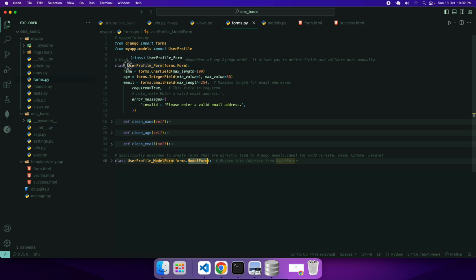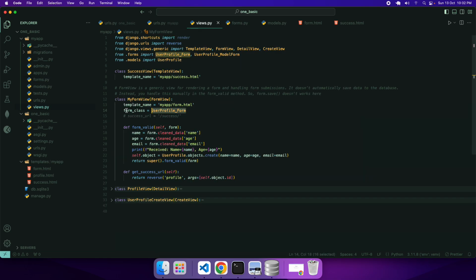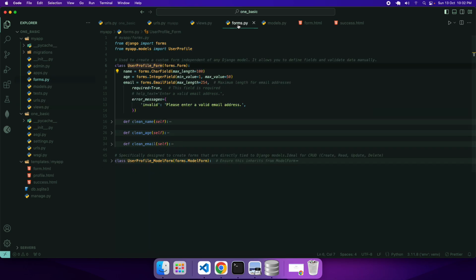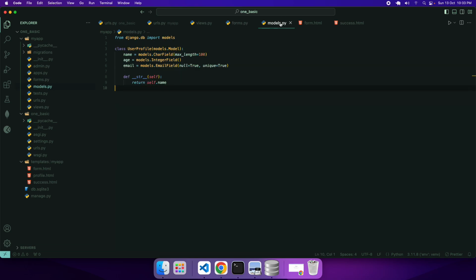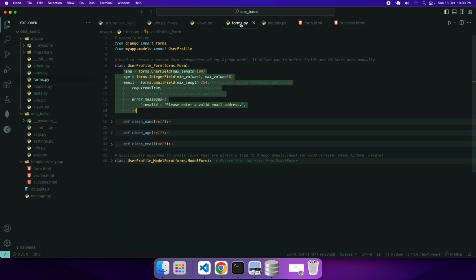So when this particular class has been called by your view, here what it is doing, when I'm calling this, Django would do something very interesting. These are the three attributes which you saw in my model as well. Let me open the model file. Here it is. See, name, age and email, and these things I've written over here once again. But the reason why I did that, that's something which you will understand very soon.